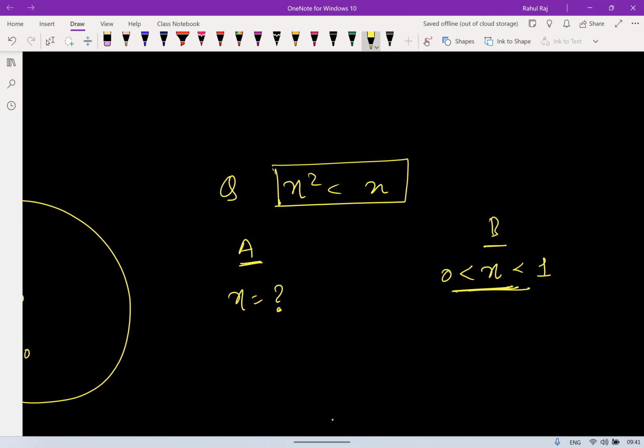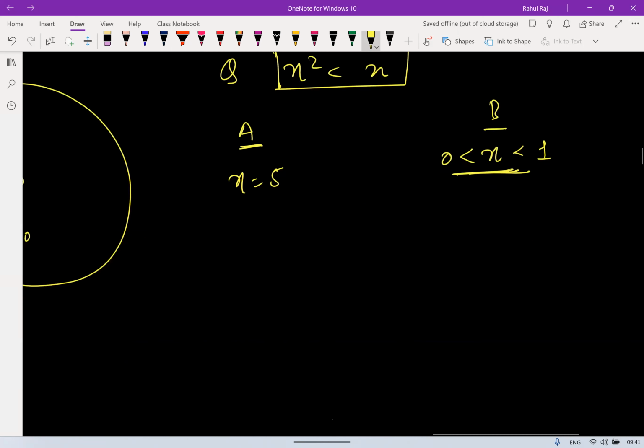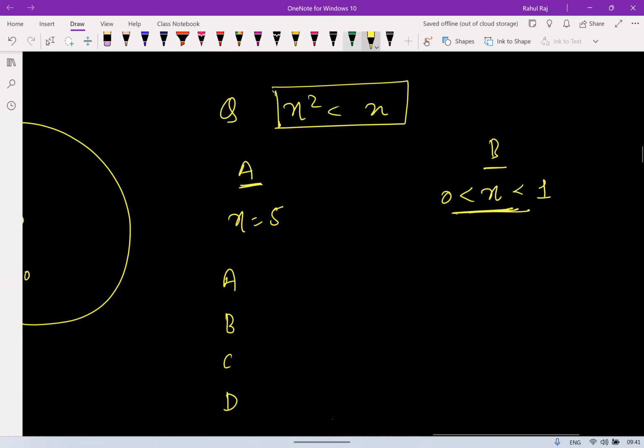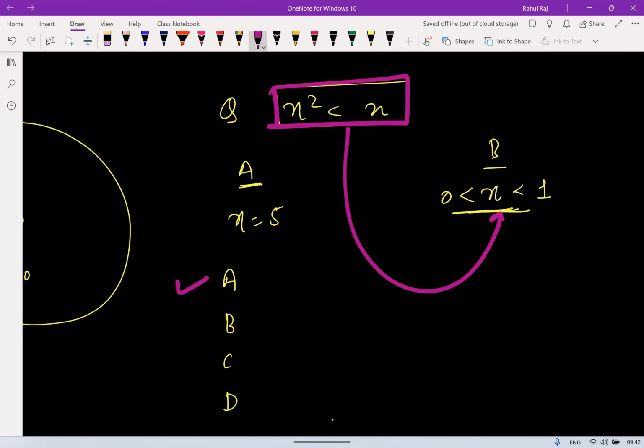And if quantity A and B are given in columns, the way of answering is either A is greater, B is greater, both are equal, or you cannot determine. So you will get a value over here. Let's say x is equal to 5 over here. Imagine this is quantity A and this is B, and your answer is in the form of A, B, C, D. Now imagine you don't understand this expression, Alexa, because technically this expression is nothing but equivalent to this, right? So how would you answer the question? Answer should be A here because 5 is greater than any value of x that lies between 0 and 1.